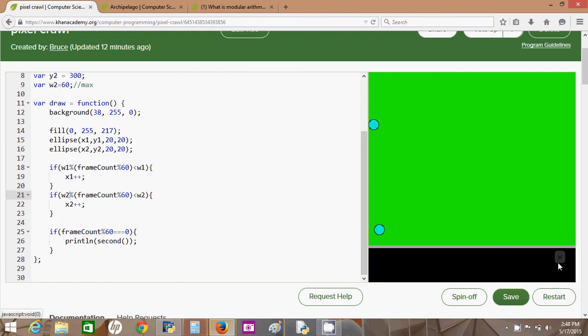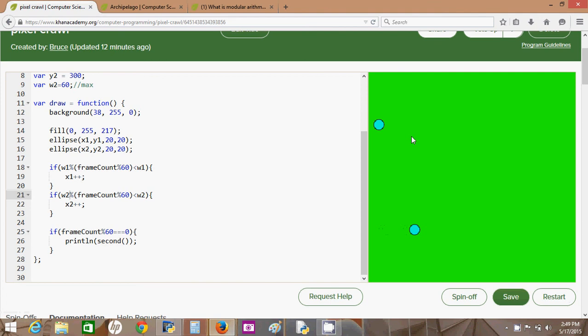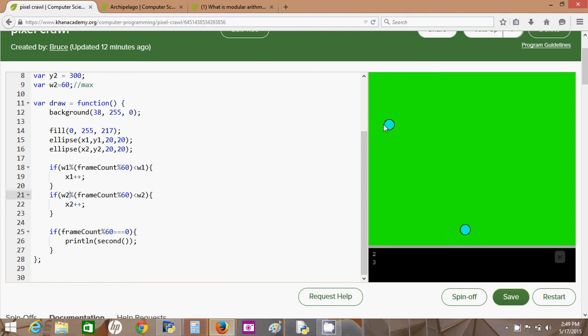And that's just illustrated in the fact that for 10 iterations of the draw loop, I'm allowing it to increase its pixels because it's less than the weight.